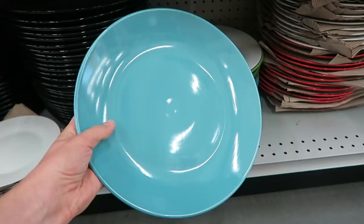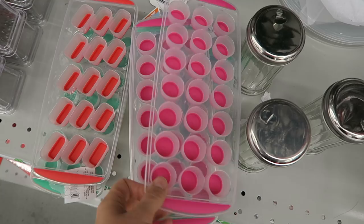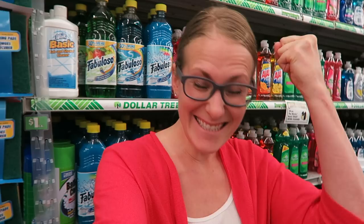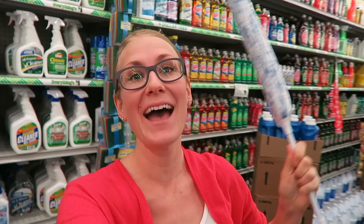I am not kidding you guys, I paid like eight dollars for one of these online to make little ice cubes and little homemade gummies — I cannot believe this is here. I am such a weirdo — they have my duster I've been waiting for for like super top shelf. Somebody who has watched a lot of my videos, go through and find how many vlogs I mention these in. These are fantastic for out-of-season kids clothes.